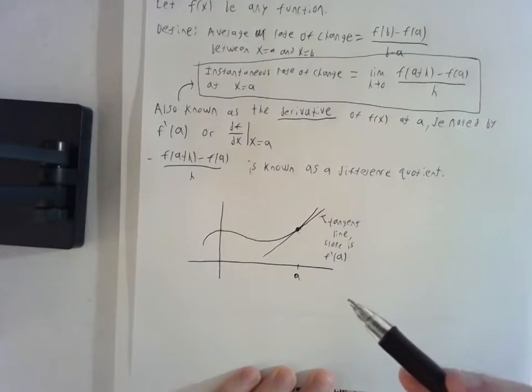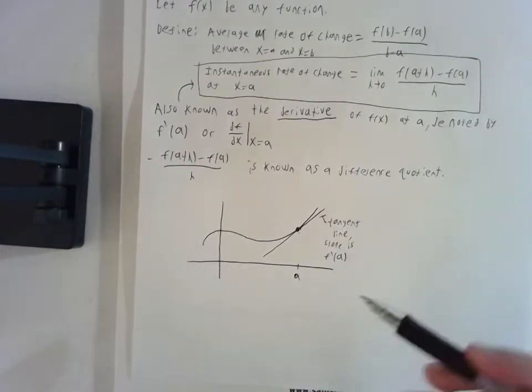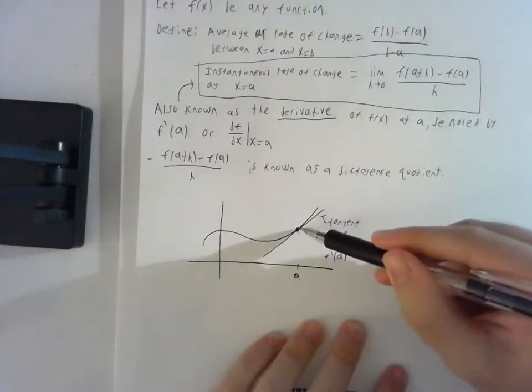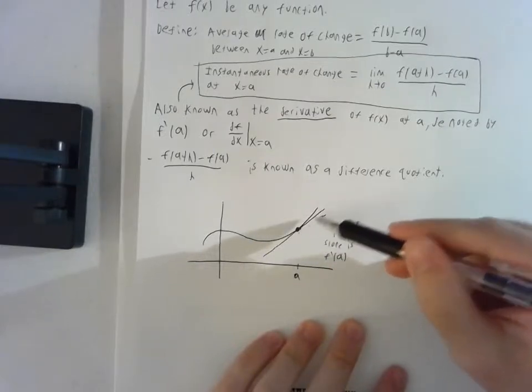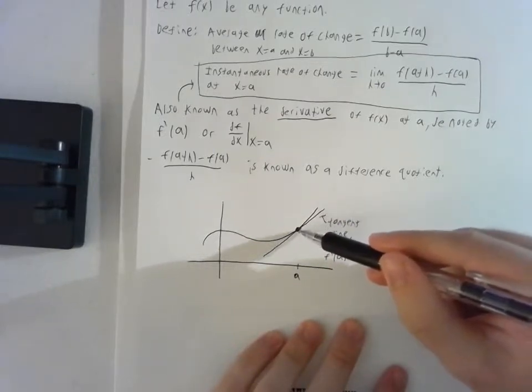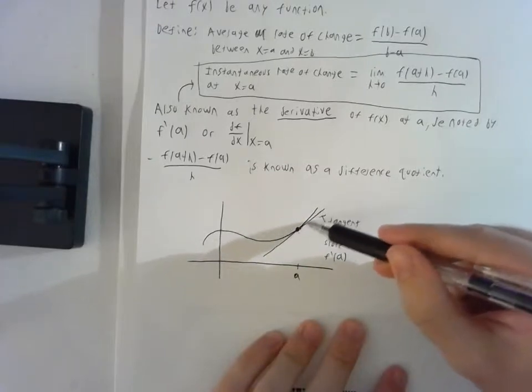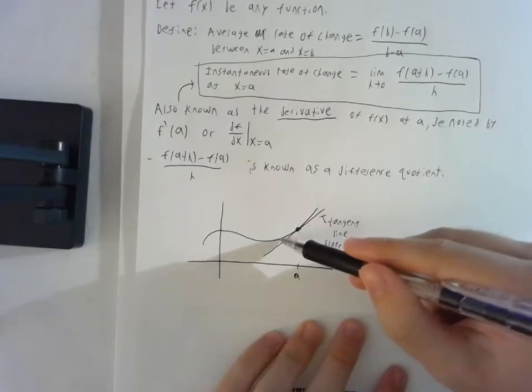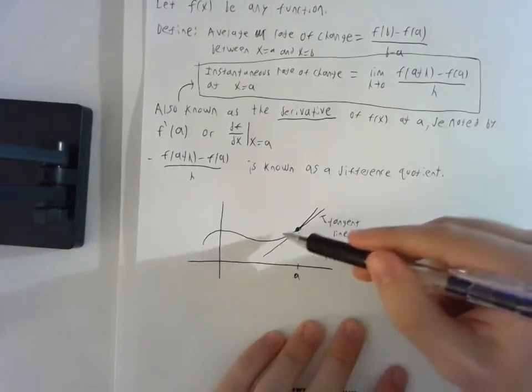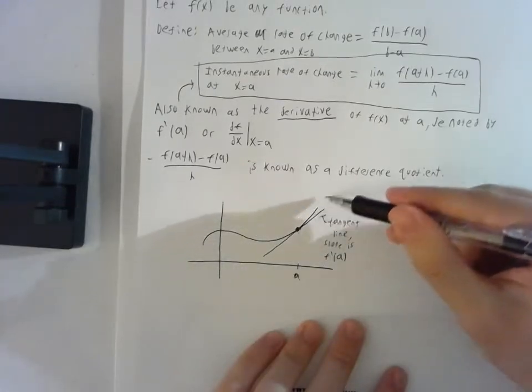So somehow the derivative at the point a is telling us how quickly the function was going up at that point. If it kept going at the same rate, then it would follow this line, but the rate can change as we move to different points. So over to the left, it's going up more slowly, the tangent line would be more shallow, and over to the right, the graph is going up more steeply, so the derivative would be larger.